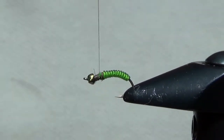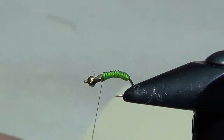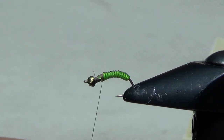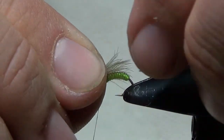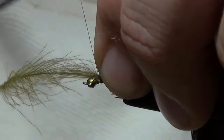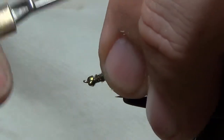We'll fill that gap between the lead and where we tied in the antron to keep the taper going, then tie in our underwing. The underwing is going to be some CDC dyed olive — this is Montana Fly Company's CDC. We'll select a nice pluma CDC feather, which is going to help trap air bubbles and represent the leg parts and wing parts that are starting to emerge as the pupa ascends to the surface. We want the tips to be a little bit shorter than the body, right on top of the bug. When it gets wet, it's going to lay down on top and look real nice.